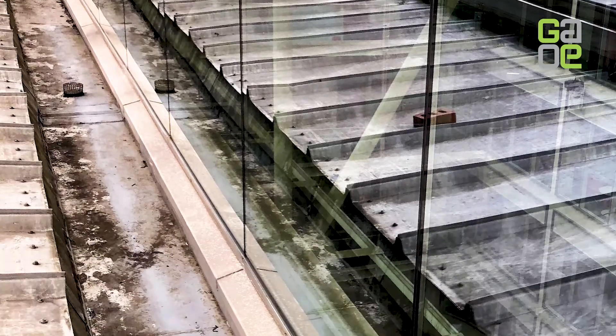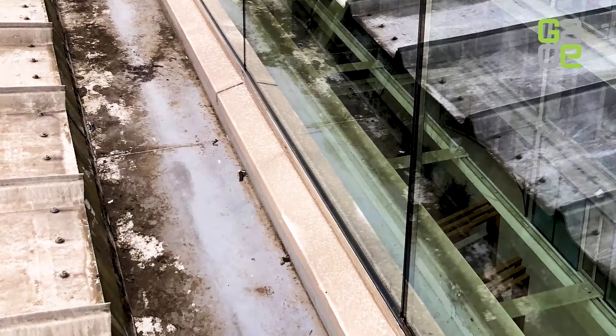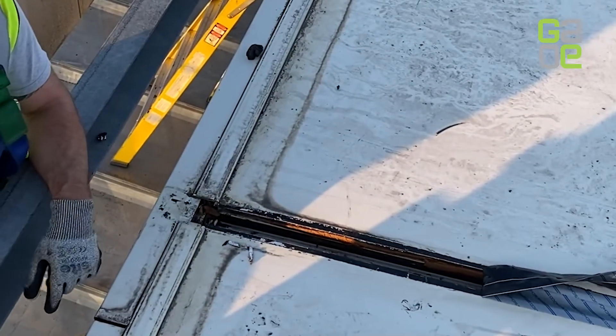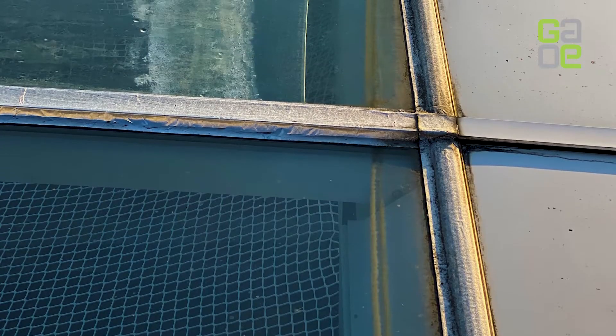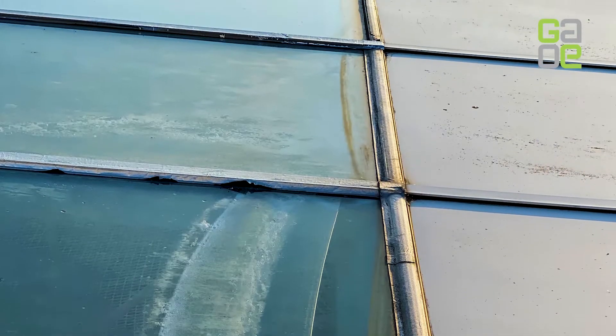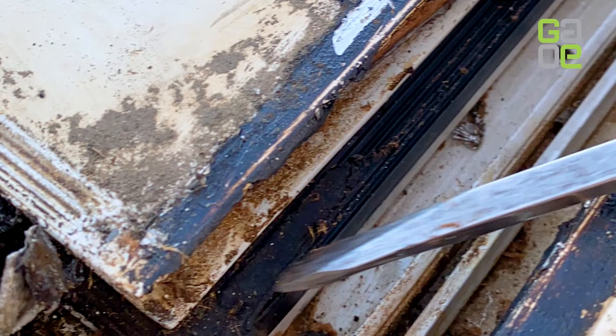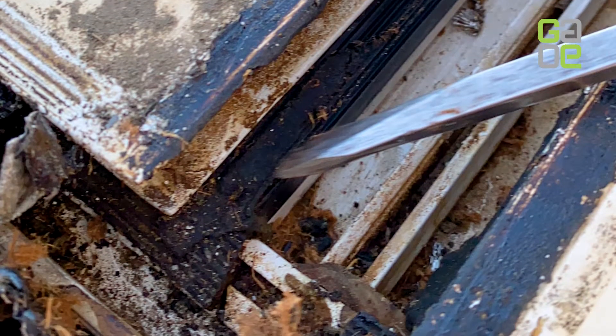These panels were deemed to be a danger to the occupants and had to be replaced. Some of the panels on the roof were an aluminium sandwich composite, and we noticed these too were failing and contributing to the leaks. CBRE and their clients were appreciative of our timely discovery of these failing units, and money was saved by doing that remedial work at the same time.